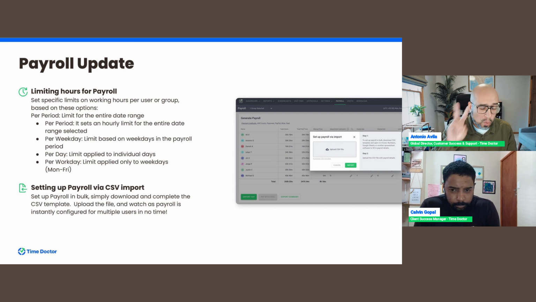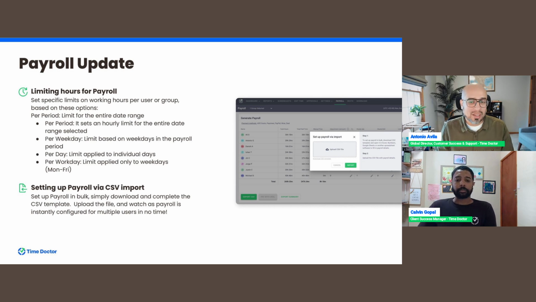The second one that I want to make sure you don't miss is the hours limit update. I want to call this out because this is designed to help address a common challenge that many clients face, and that's employees tracking time outside of their approved schedules. This can lead to overpayments and complications in payroll management. With this update, you can now set custom limits on hours, whether daily, weekly, or by pay period, to ensure employees are only paid for time worked within their approved shifts. It's a simple yet powerful way to streamline your processes and avoid any unnecessary costs.